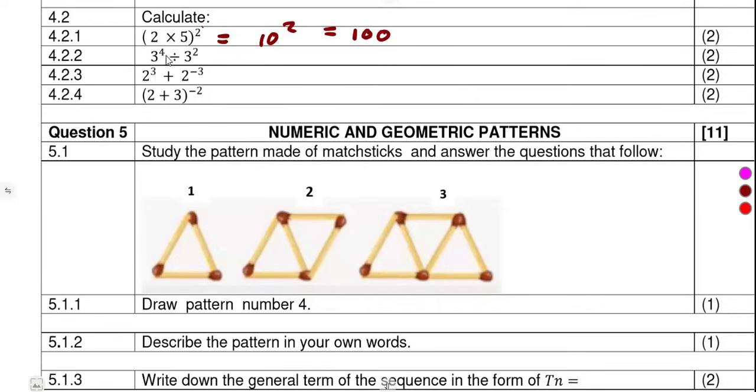3 to the exponent of 4 divided by 3 to the exponent of 2, same basis here. Look, same basis. So the same concept, just like the previous case. So we are simply going to divide our exponents there. 3 to the exponent of 4 minus what? Minus a 2. You are going to subtract the exponents. So that's 3 to the exponent of 4 minus 2, which is 2.